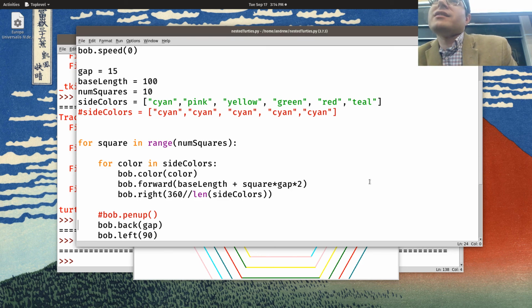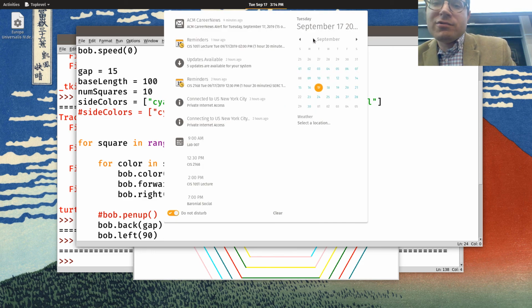Oh, and one last important announcement, because it's about time to start thinking about exams. I think it might be a bit too soon to hold our first exam next Thursday, because I'd rather have you have mastery of for loops and the like. So I'm probably thinking our first exam will be October 3rd. And we will do the exam in lecture, that way nobody has an unfair advantage or disadvantage as opposed to timing for it.